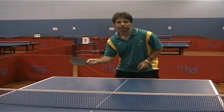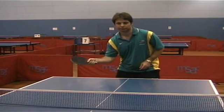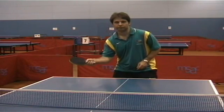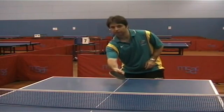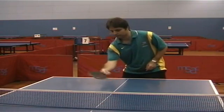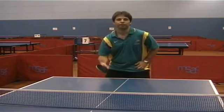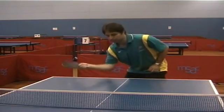So you can see for Jeff there, the start position is with his bat tilted a little bit towards the roof. It's next to his body and around hip height or waist height. The finish position for the forehand push is right through and down towards the table, just extending the arm forward. It's important with the forehand push not to use too much of your upper arm. It's essentially a stroke for just your lower arm and your fingers and your wrist.